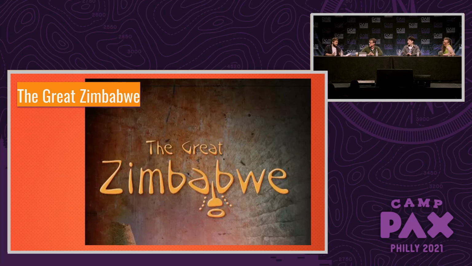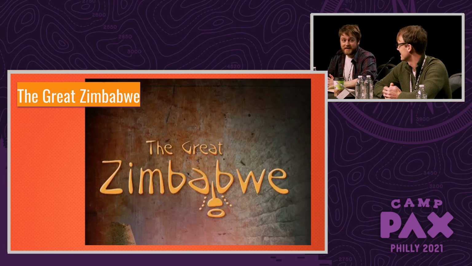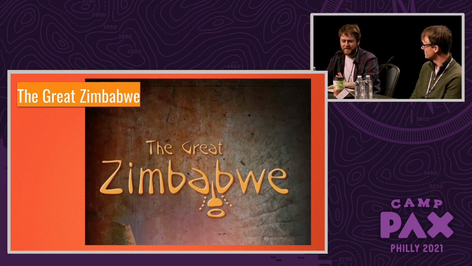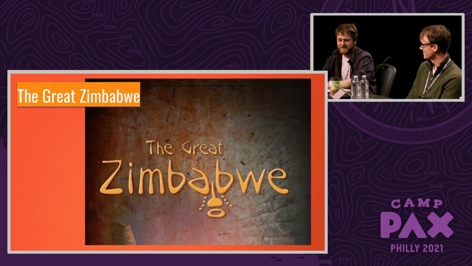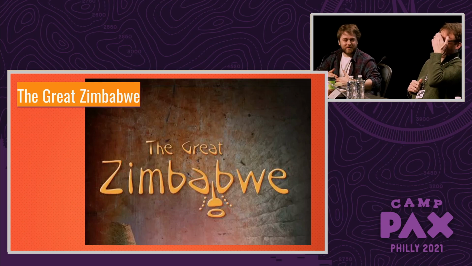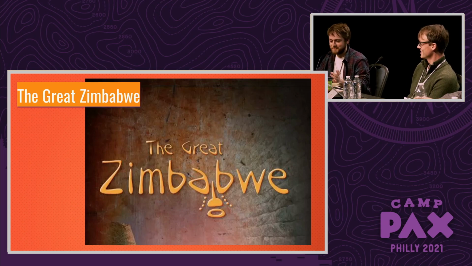I was going to say that we're going from one of the least expected crunchy games to one of the crunchiest possible games we could get our hands on. The Great Zimbabwe, though, asks the question, what if Food Chain Magnate was a bit less good, maybe? It was made earlier on in Splotter's career, so, you know, we'll take it for that.